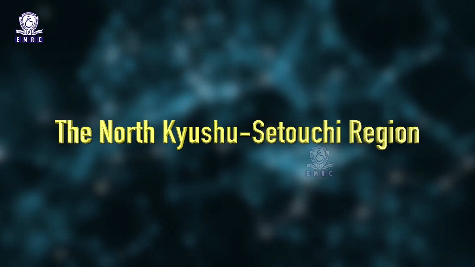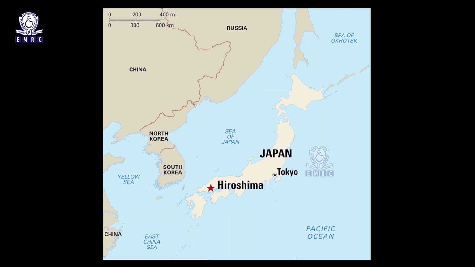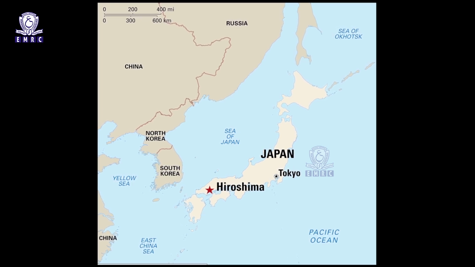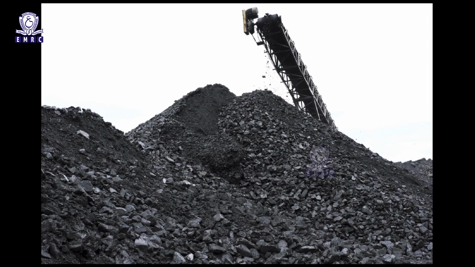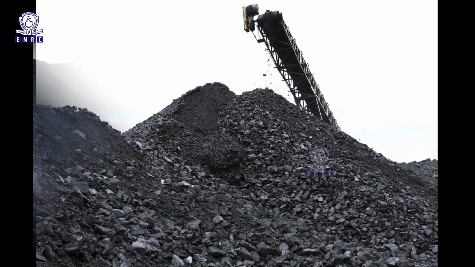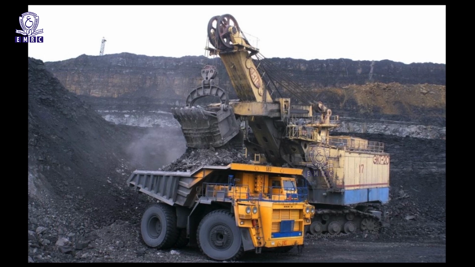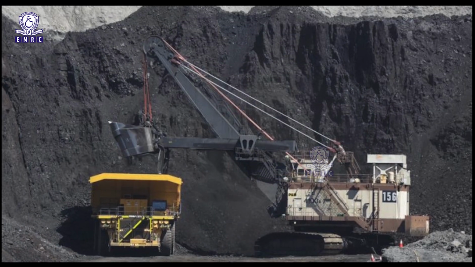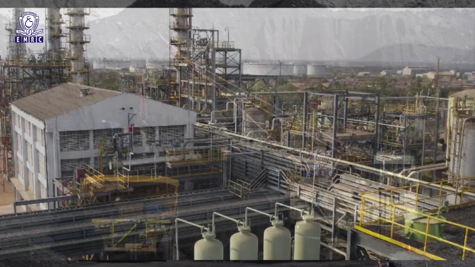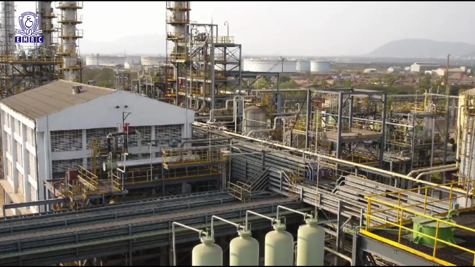Now next is the North Kyushu region. Despite having no considerable flat land area within this industrial zone, industrial establishments thrived here to serve the large hinterland on both sides of north and south. The area covers a large tract of Hiroshima and other regions. Large reserves of local coal and limestone provided ample opportunities for early development of industries. Compared to the other three giant industrial agglomerations, this region is comparatively smaller both in area and industrial output. The major industrial establishments of this region are coal-based industries, cement, petrochemicals and heavy machinery manufacturing.